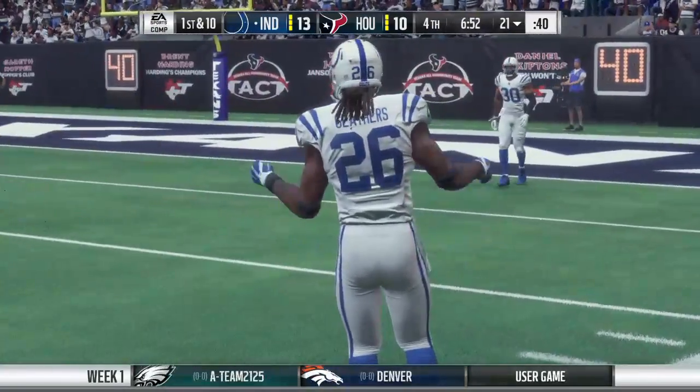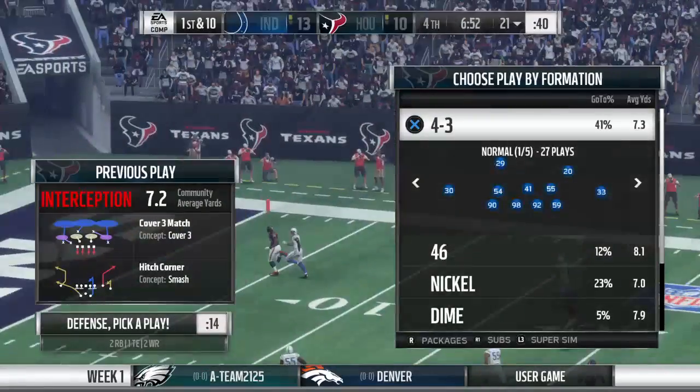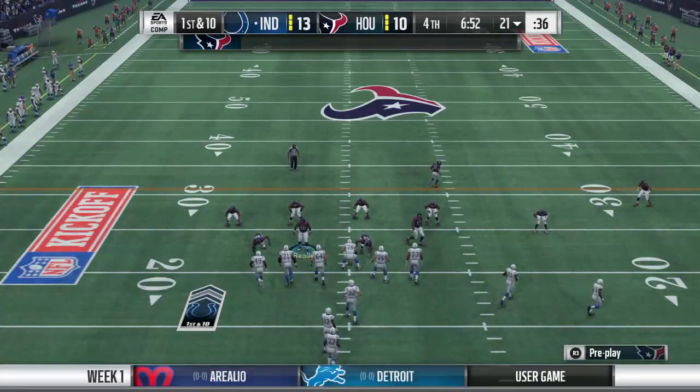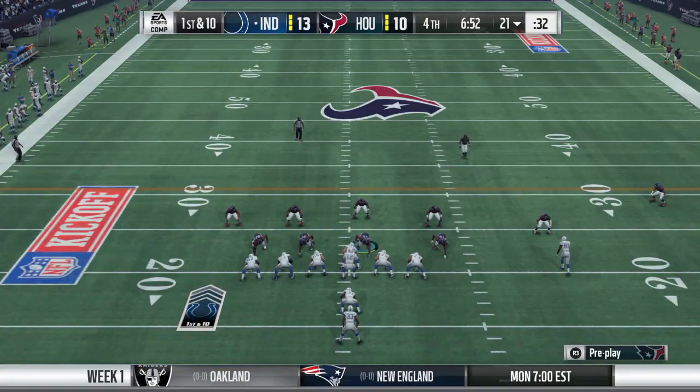Brandon, offensively, this has been a tough day for him. Trying to find a place to throw the football. It's been extremely difficult. I've got to give a lot of credit to the secondary, especially the corners who've had the receivers on lockdown. Some good games going on in the early window. This might be the best of the bunch.